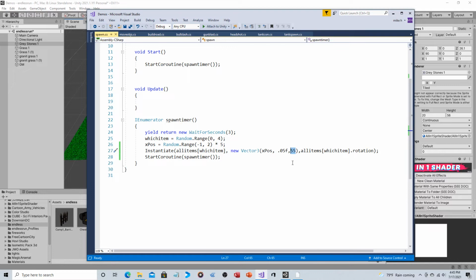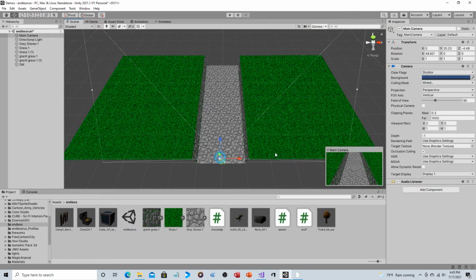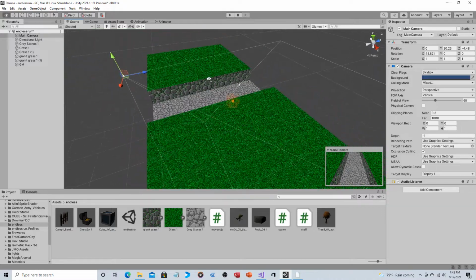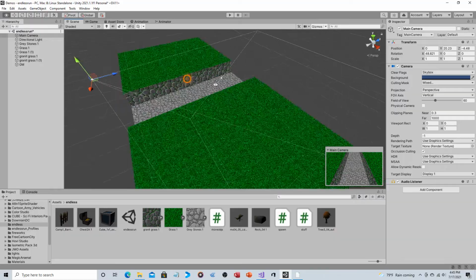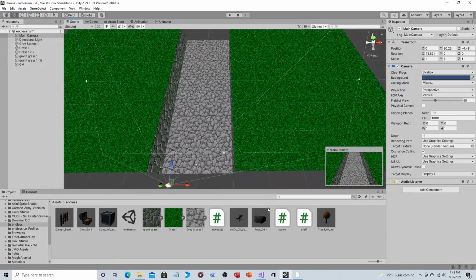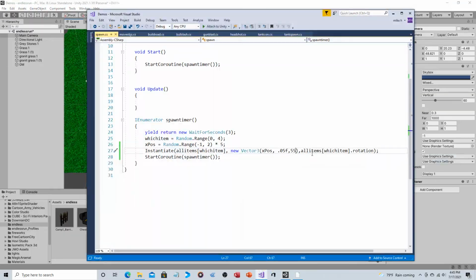I think the box might have a little bit of clipping, where it kind of pops into the scene, so you might have to change that. And again, that's because I have my camera at that position at that angle. You're probably going to have your camera in a different position and a different angle. So the takeaway isn't to memorize this number. The takeaway is that this is putting it just outside of the range of the camera. And like I said, I think that number might have to be slightly bigger. I think the crate kind of blips in a little bit.